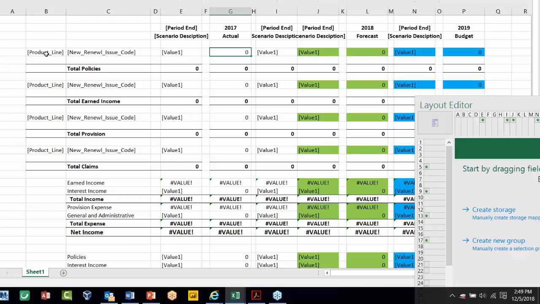So like product line, and that new issue code here. I've got the renewals and new as my code, and those are my policies. On here I've got an E, the renewal code is an E, and I've got all my earned income, a P for my provision where I provided for it, and C for claims, the cash flow. Those are the four moving pieces you need really for everything. So I'm just simply listing all that information. The value is the premium amount. This is the sum of everything. So this is year 1, year 2, and year 3, or history, forecast, and budget. That's all I'm doing, just dragging and dropping in fields.